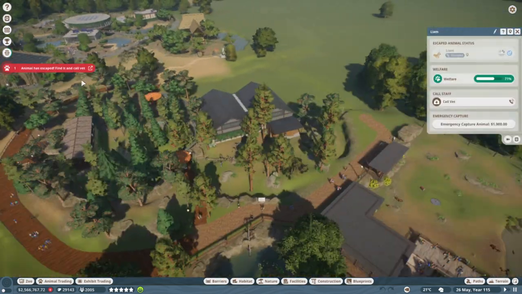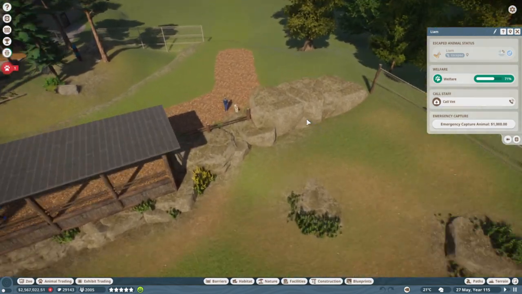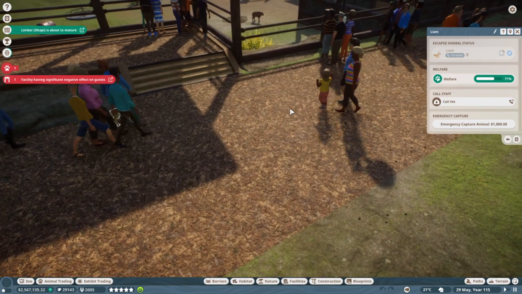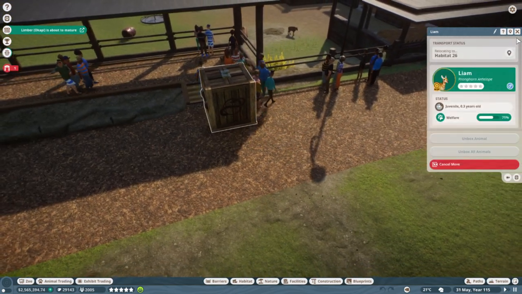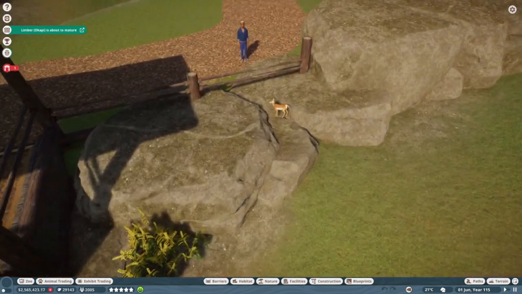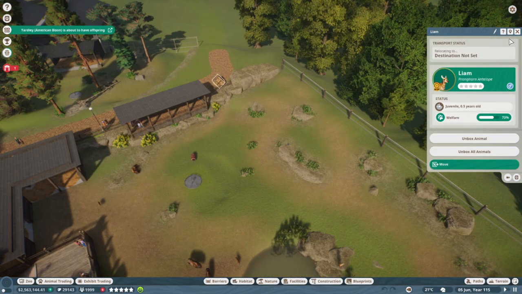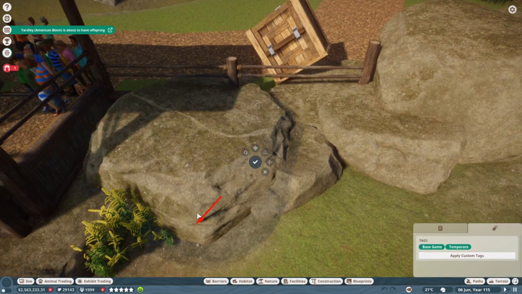Oh, once we say that, an animal escaped. Where? What happened here? It's pretty fast. There you go. People don't even mind. Let's capture it. Oh, well, there goes another one. Quick, quick, quick. Box, box. Ah, boxed the animal. I did it. Can I move you? Destination not set. Oh, well.